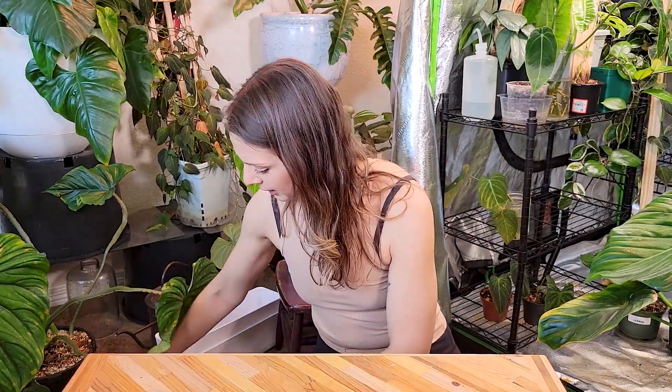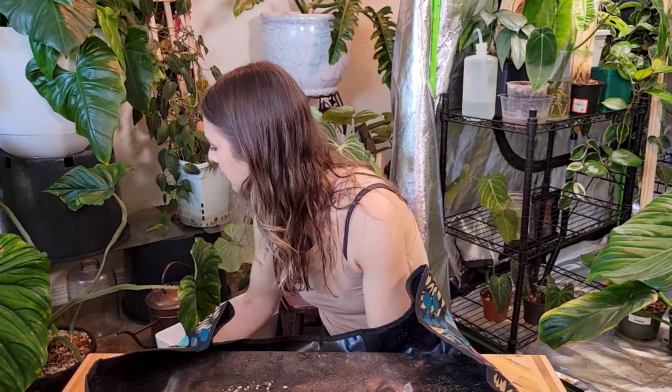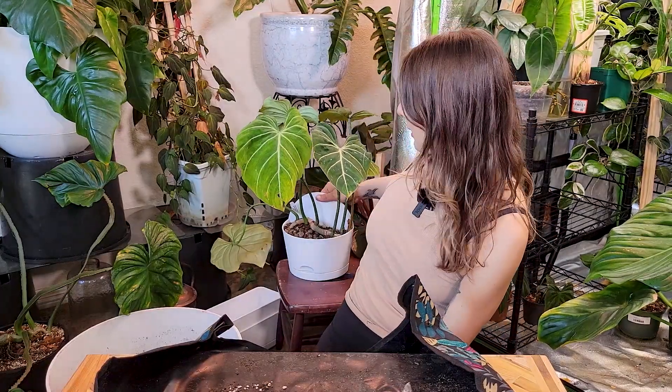I'm going to go ahead and set up my potting mat here on the table so I can hopefully try to not make so much of a mess — but let's be honest, just in getting this set up I've already kind of made a mess. I've got a big old thing of soil. I also grabbed some cactus mix because when I went to look for more orchid mix, they were totally out. I thought maybe the cactus mix would be a little bit chunkier, but it's really not that chunky. It feels very wet, which is interesting.